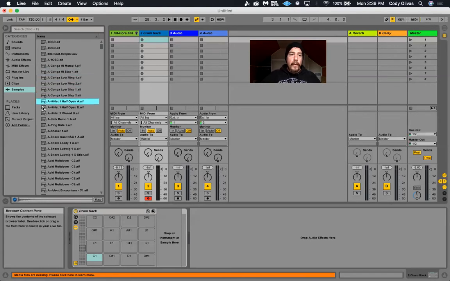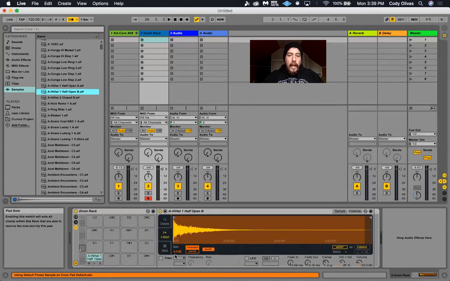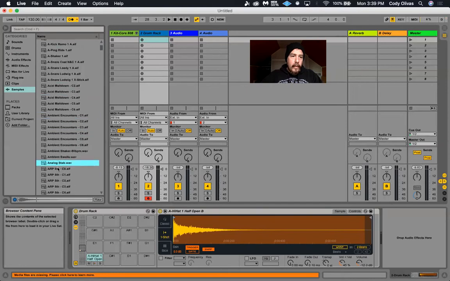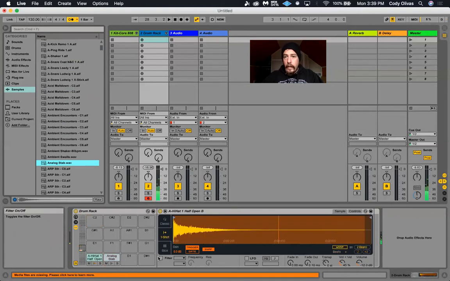All right, so we're going to load a sample into this drum kit. I'm going to drag it and drop it right into that C1 pad, and now my A key will trigger that sample. I'll do this analog stab on my C sharp key, which is my W, and I can trigger both of these sounds now.